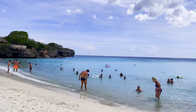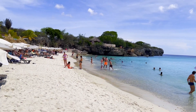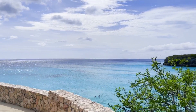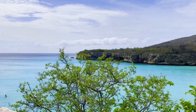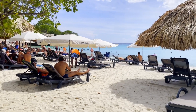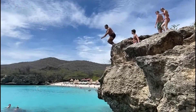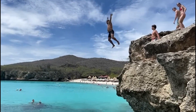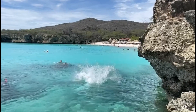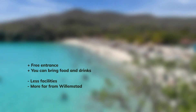Considered by many as the best beach in Curaçao, Routeknip is for sure a must-visit. Crystal clear water, white and soft sand, and a viewpoint that allows you to see the most beautiful turquoise water. The best thing — it is a public beach, so it is free to visit. You are surrounded by nature, so there aren't many facilities, but you can buy snacks or rent beach chairs and umbrellas. It is the most distant one on this list, also in the Banda Baal area; you have to drive almost an hour from Punda or Otro Banda. But trust us, you won't regret it. Just bring your food and drinks and spend a day admiring the most iconic water from Curaçao.